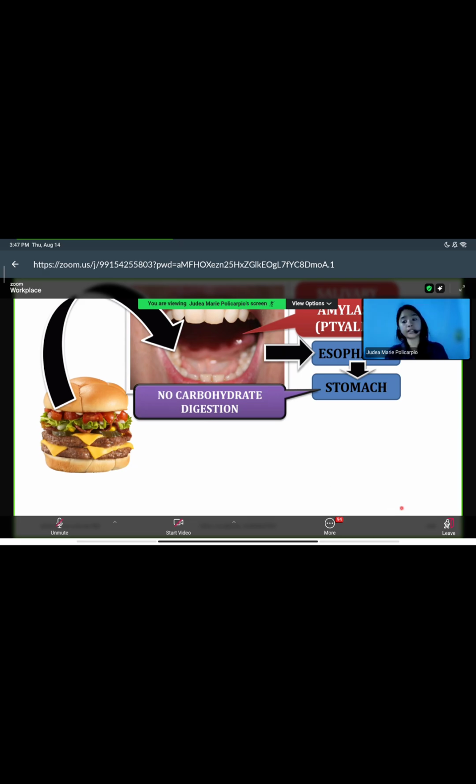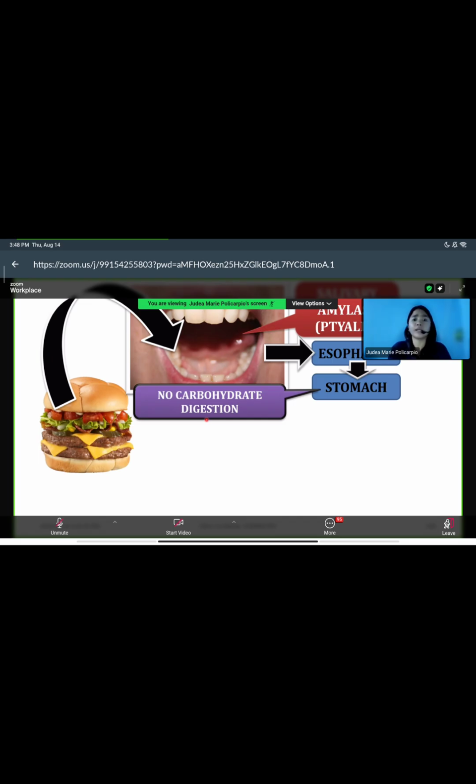Okay, laging tatandaan ha, walang carbohydrate digestion sa stomach kasi something else is being digested in the stomach. Usually, ano ba ang nadadigest sa stomach? Kadalasan protein ang nadadigest sa stomach. Yung karne, yung protein content ng pagkain na kinakain natin, yun yung nadadigest sa stomach. Pero kung usapang carbohydrate, kadalasan walang carbohydrate digestion na nagaganap sa stomach. Again, due to the acidity ng gastric fluid natin, nai-inactivate si salivary amylase. So, temporary, may hinto ang carbohydrate digestion of the stomach.